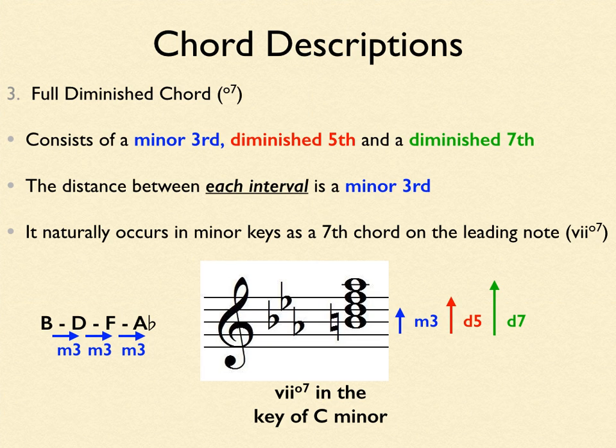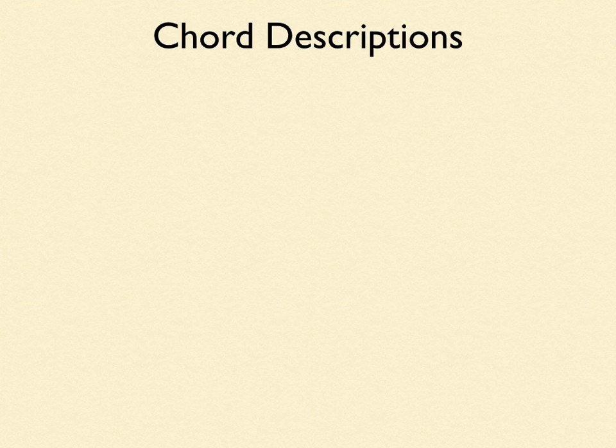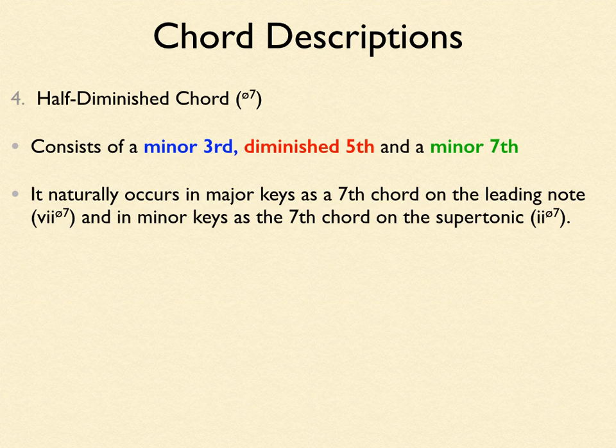And I've just given you an example of a fully diminished seventh chord, just to make it a bit more comprehensive. So let's now look at a half diminished chord. And again, we're going to look at a seventh half diminished chord. The symbol for that is still the wee circle, but you need to put a line through it to signify that it's half diminished, and then your 7 next to it. So half diminished chords consist of a minor third, a diminished fifth, and a minor seventh. Okay, so no longer a diminished seventh, you have a minor seventh now.